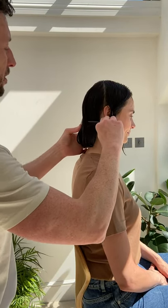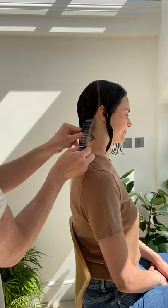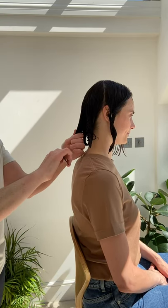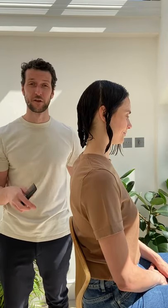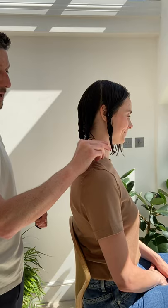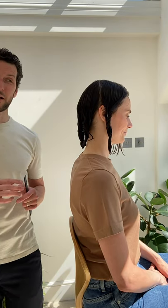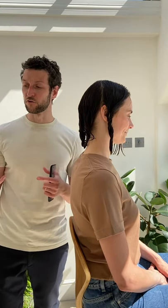Then I'm going to split the back through into this quarter, comb it down, and I'm going to twist towards the face, because I want this to come away and I want this to go towards. And then I'm going to do one through the centre of the back, and repeat on the other side. When I've done this all the way through the head, Trish is then probably going to go sit in the garden and just let it dry naturally. Because there's the tightness through the root, and I've kept this really quite tight and neat in the rope, it's going to mean that the curl isn't left to its own devices — it's drying in a very, very controlled way. It takes slightly longer to dry like this, but when it does, the effect will be much smoother, much cleaner, and it'll be a nicer way to get to know your curls in their natural state. So, when this is dry, we're going to come back on camera and show you how to dress it out using the shimmering mist.